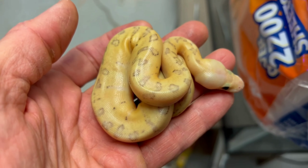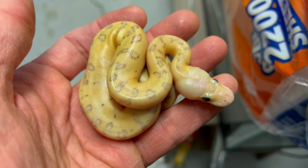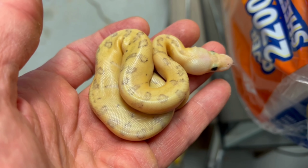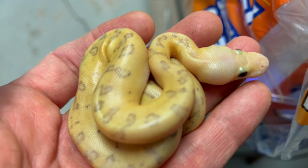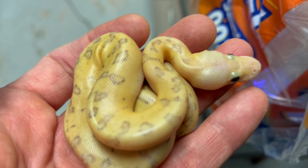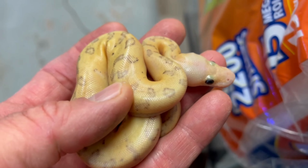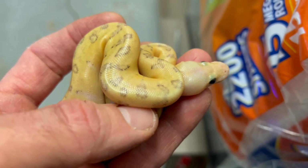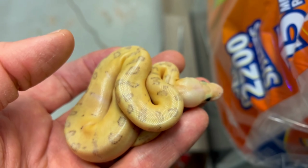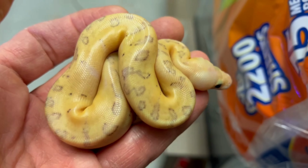I would say it might even be high intensity. This is really, really, really orange, but it could be fire in here, because the male was fire too, so high intensity orange dream, pastel, fire clown. Oh, pastel too, so that's why we have so much pastel in here. Fire adds yellow a lot of times. It brightens everything up, but it makes the orange more yellow. And when you dilute orange, you get yellow.